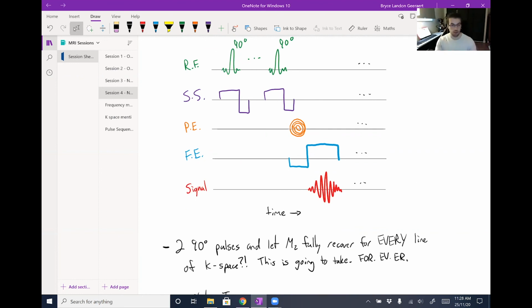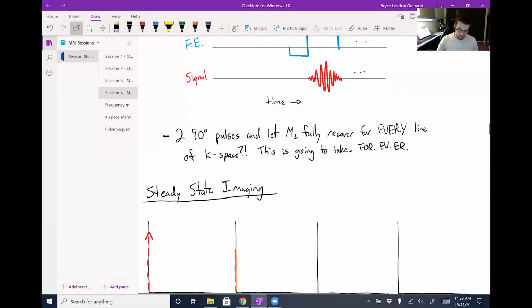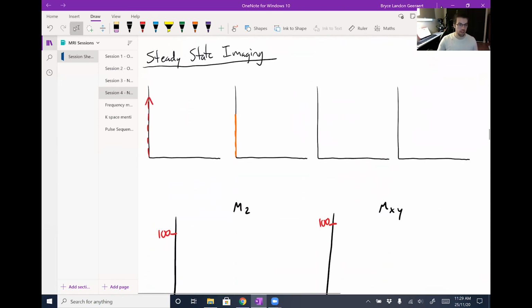So I'm going to tell you now about a couple of techniques used in modern T1 imaging on a GE scanner or a Siemens scanner. And that might be the last thing we touch on today. But they are cool and worth knowing about to understand why MRI sequences don't take literally forever these days. So the first is this thing called steady state imaging.